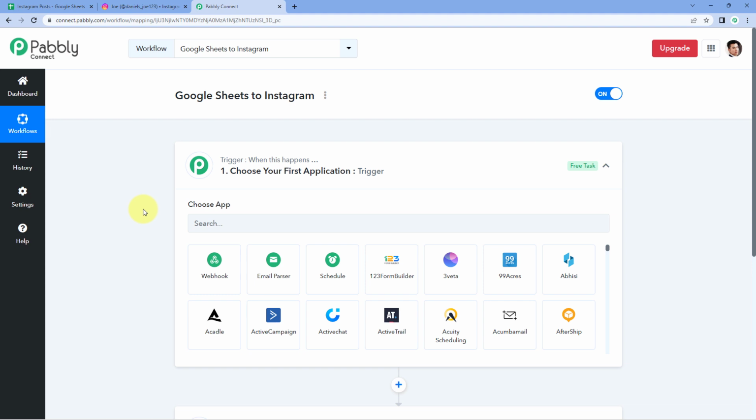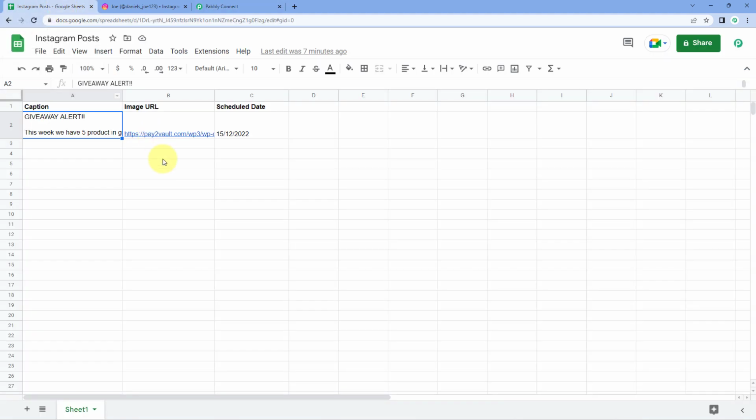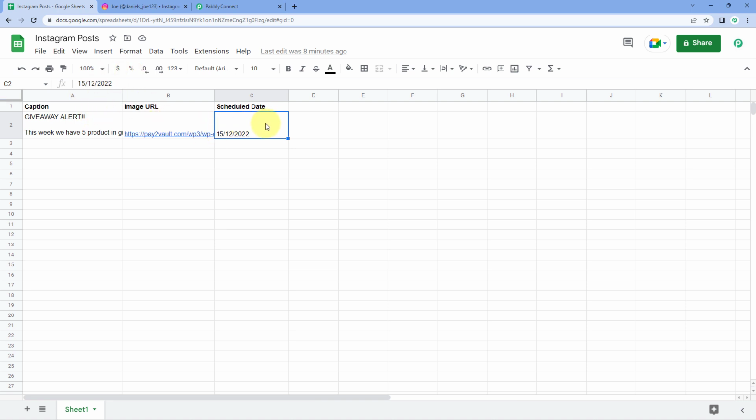The idea here is, first, we have to make sure that this automation workflow executes every week. We just want this automation workflow to be executed once a week. To do this, we are going to use a feature of Pabbly Connect, that is Schedule. Then every week when this automation workflow executes, we want to take the details of the post which we want to share on our Instagram account from the Google Sheet. In the Google Sheet, we are adding the details of the post like the caption, image URL, and the date on which we want to share which post. According to the date, we are going to get the details of the post. And then at last, we are going to share the same post which we have entered in our Google Sheet on the respective date. So let's begin.